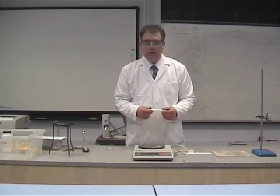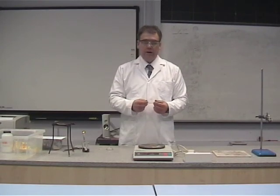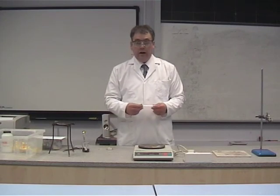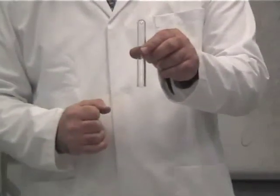Hello, this is the demonstration of the copper oxide experiment, where you find the empirical formula of copper oxide by carrying out a reduction with methane gas. You need to use one of these special test tubes. It's got a little hole in the top there which the gas can be allowed to escape from.